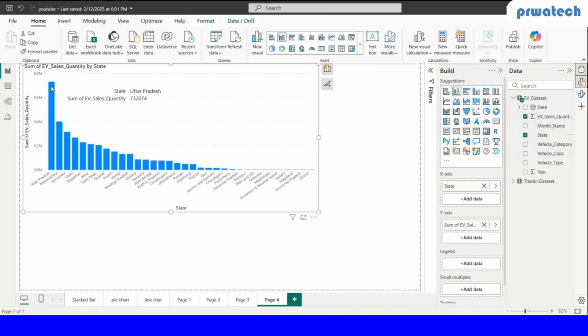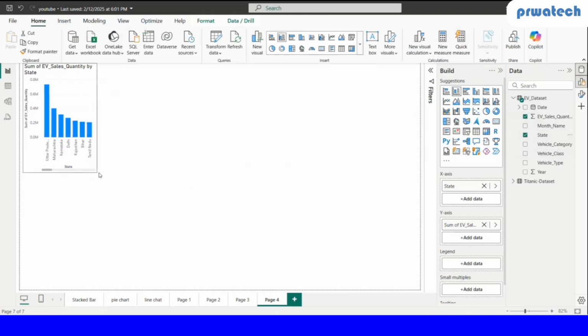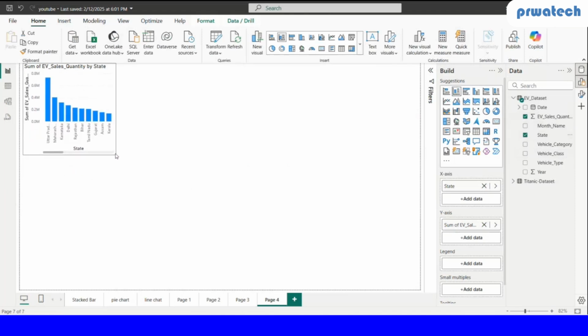Uttar Pradesh sold the most, at the top, followed by Maharashtra, then Karnataka. Here you can see the number of sales that happened. This is how you get a report of the sum of vehicles sold. This is one chart.